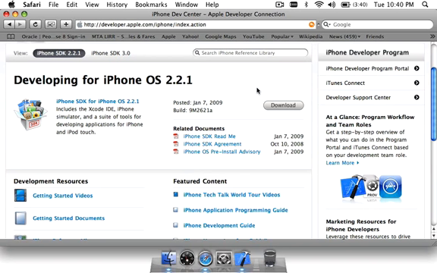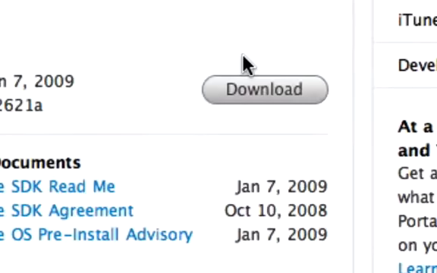When doing this, please be sure to have the latest version of Mac OS X installed on your Mac. Otherwise, you will run into problems when trying to create applications or Xcode projects that are iPhone applications, because you'll run into version compatibility problems. So please be sure to have the latest version of OS X on your Mac, which at this point I believe is 10.5.6. So once you've got that, you can download the iPhone SDK and install. It's a pretty basic installation. You just basically click next a few times and wait for Xcode to be installed and other tools like Interface Builder and the iPhone SDK itself, and you're ready to go.